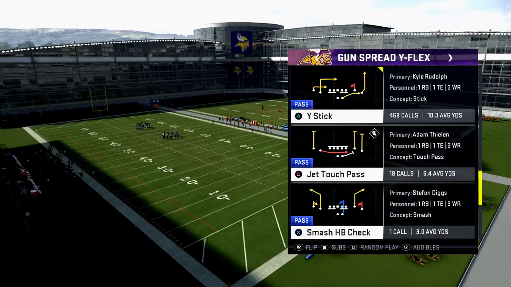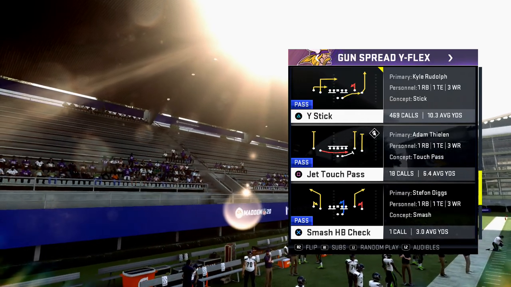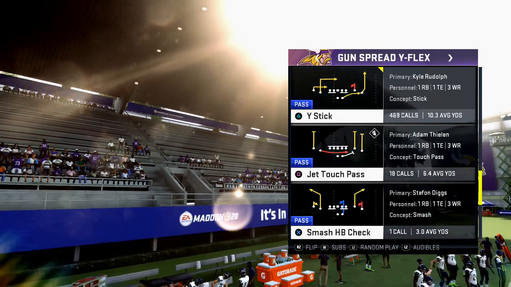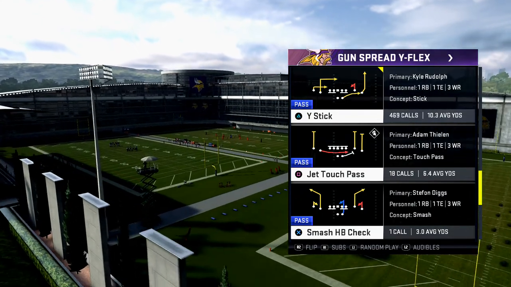But I wanted to give you this little route here out of the spread Y flex. This is the play Y stick. I've talked about it a little bit. It's got a really good fade route built into it, okay? Fade routes are, and every year this is the same thing.